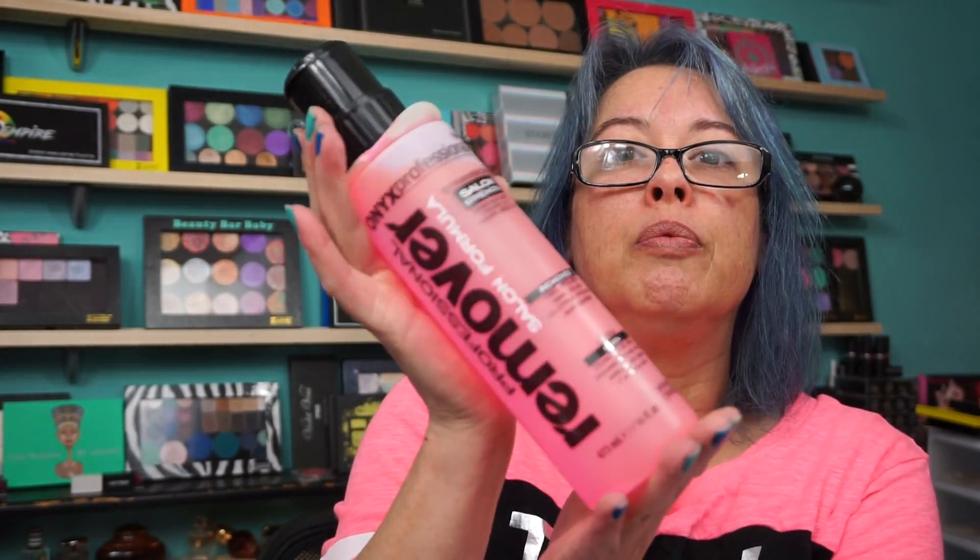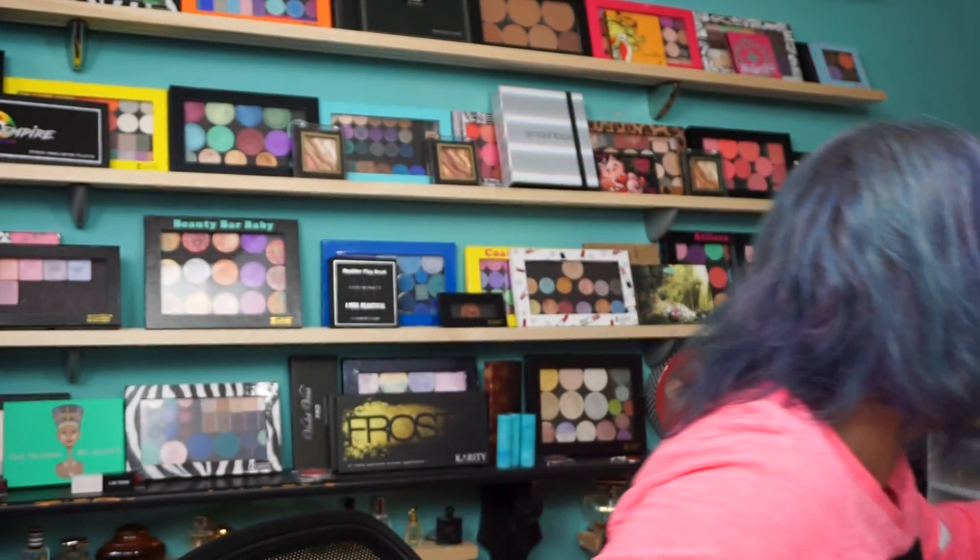I had just run out of nail polish remover, so I saw this on the shelf and figured why not. It has a pump and it was $3 — professional remover, salon formula. I guess it smells like strawberries, but why would I care what it smells like? It's taking my nail polish off.